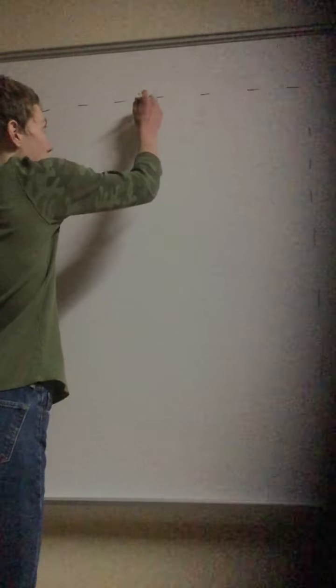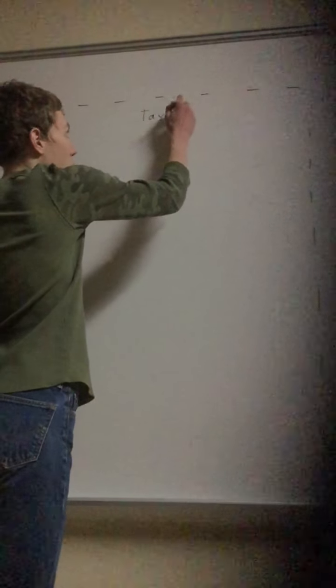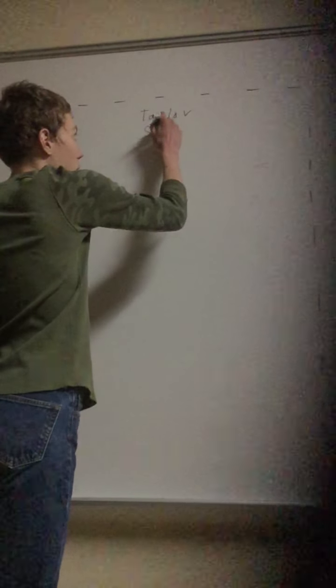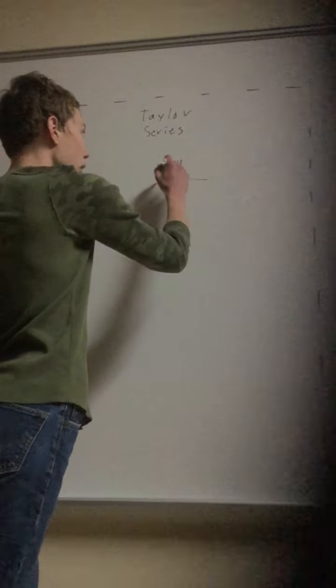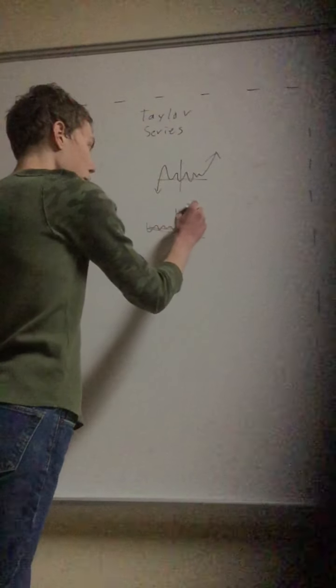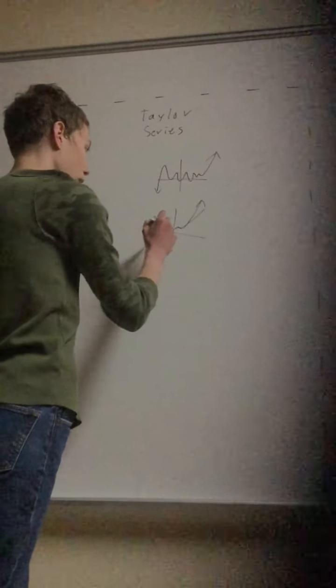The next idea is Taylor series. The idea of a Taylor series, remember we talked about a polynomial, and we said that aside from the fact that they always go off to positive and negative infinity, if you have enough terms, they can look like pretty much anything. Well, one question is, could you make them look like, say, an exponential, given enough terms? It won't be perfect, but you could.